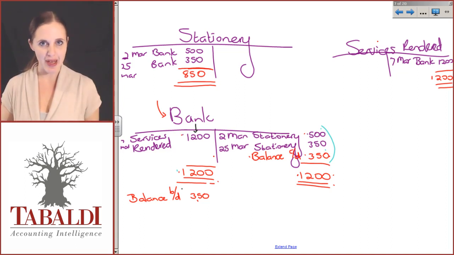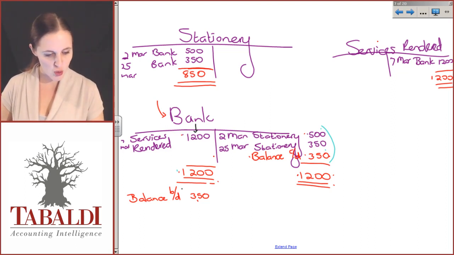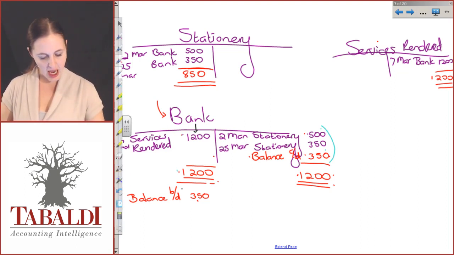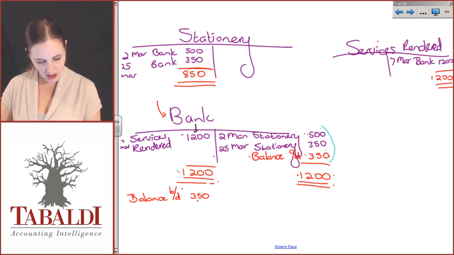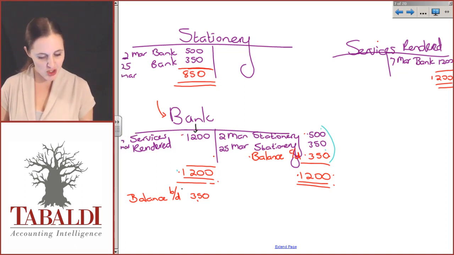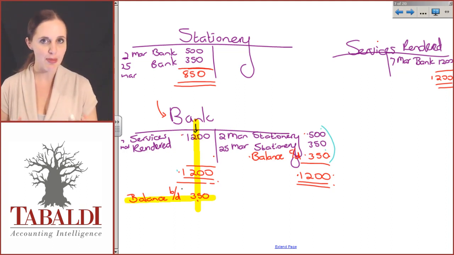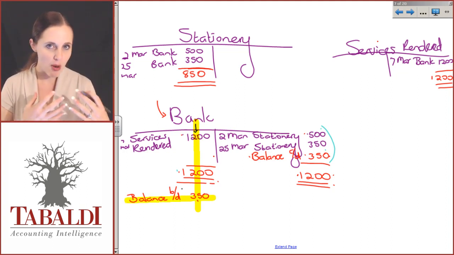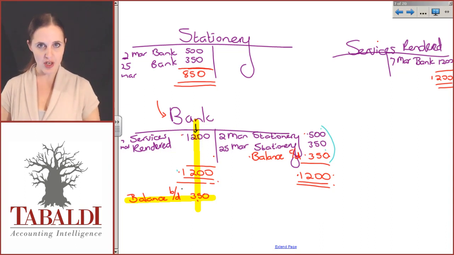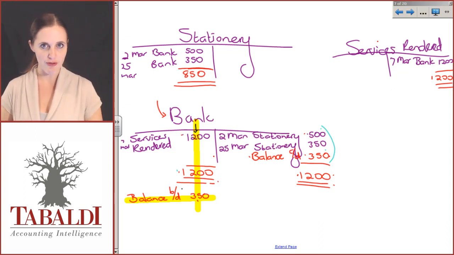If you take a step back from this, it does seem a little weird and a little complicated, but it does actually make sense, because what we're saying is that our debits are higher than our credits, which they definitely are, which means you have a debit balance on your bank account. You have more money left. You got 1,200 in and you only spent 850, which means you've got 350 left.